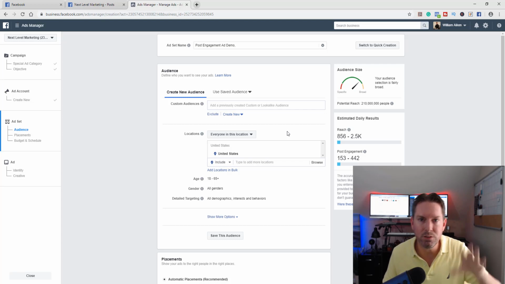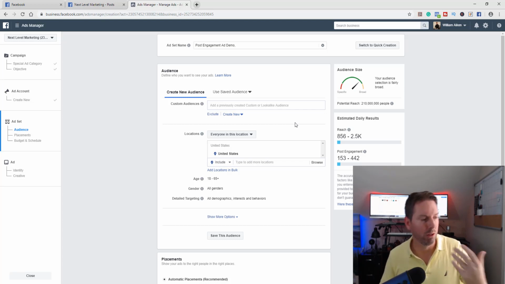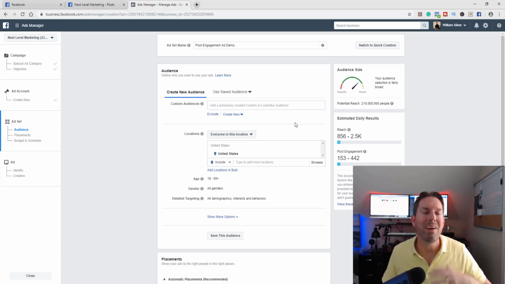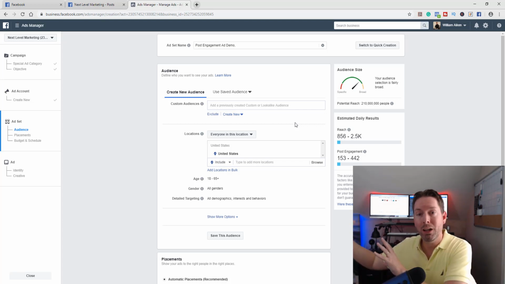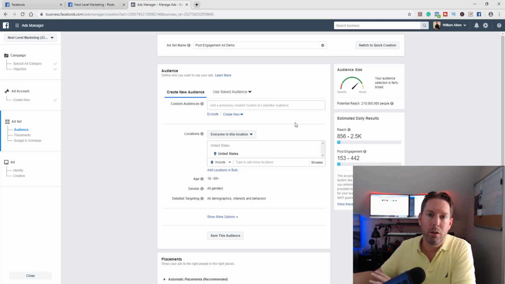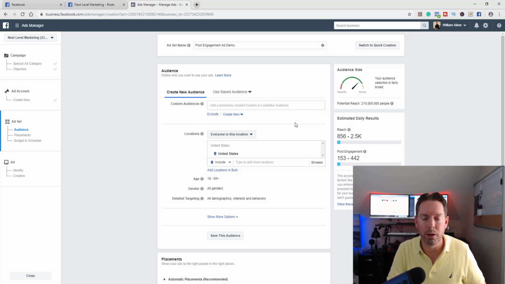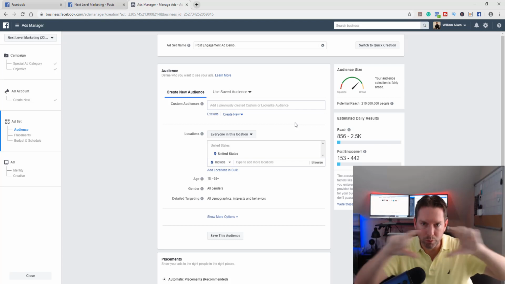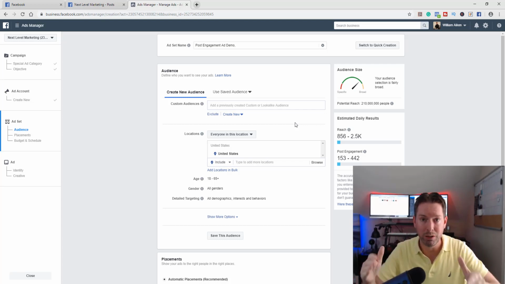For this goal that we're trying to achieve, the only thing we want is engagement. We're not trying to generate sales. We're not trying to generate leads. We're not trying to drum up some business. All we're doing is getting engagement. It doesn't matter where it's coming from, because when people land on the Facebook ad that we're going to be setting up in the next step, they're not going to care where all of the likes and the shares and the comments are coming from. All they care about is they see social proof right there on the bottom, and that's going to get them to engage on your ad.